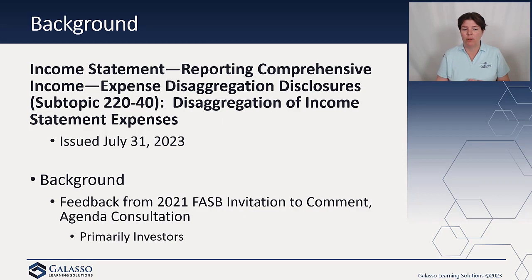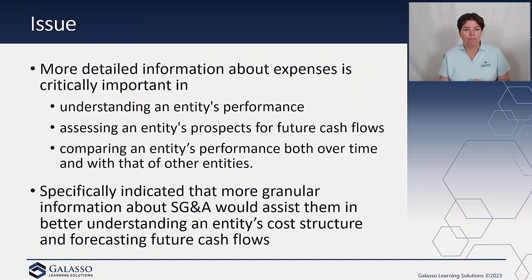And it was, again, the #1 goal of investors to get more information around what's happening on the income statement. They feel that it provides a better understanding of performance when you're not just having, for example, SG&A, right? Selling, general, and administrative. In their opinion, those are three very different items, and lumping them together makes it harder to understand. They also believe it'll help address the understanding of the entity's prospects for future cash flows, again, with the focus on that selling, and then comparing entities over time as well as with other entities. And so they want to be able to have better disaggregation, and more granular information around SG&A so they can make these evaluations regarding cash flow.